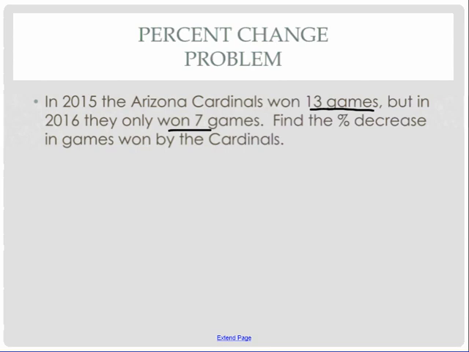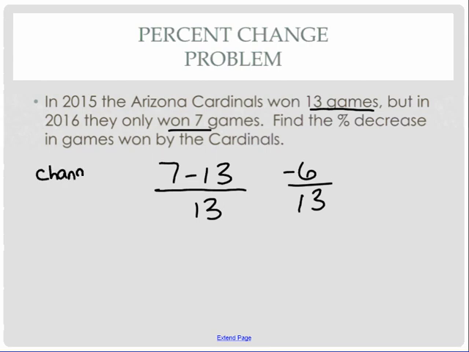Remember, it's change over original amount. Okay, let's do it. So I see that the original amount of games was 13, right? And so if the original's down here, I would put 13 there. And I also know that the back end of these two are the same. So it must look like this. We lost 6 more games than we did the year before. I'm on the team, right? And so we'll divide that by that. So remember, we do change divided by the original amount, like what you're starting with. So we get negative 6 divided by 13.